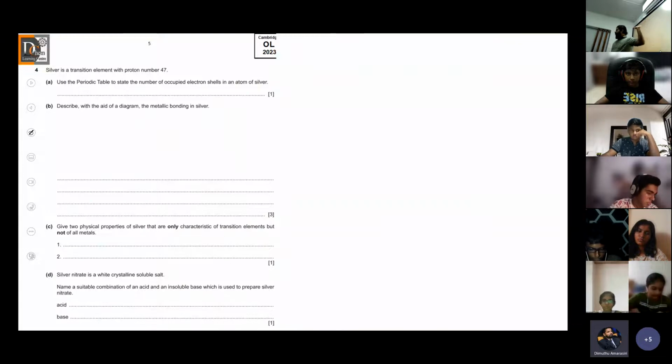You can't write it. It's very difficult. Then you may be wondering, if you don't write the electron configuration, how do we know how many electron shells there are? Now, if you find something very complicated, what was my advice? Go to the basics. Very good. What's the basic about the periodic table? Group number tells you the last shell electrons. Period number tells you the number of electron shells. So when you look at the period number, what's the period number of silver? That's the periodic table. It's not my periodic table.